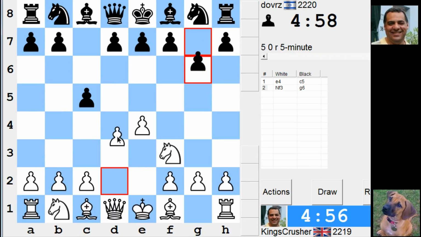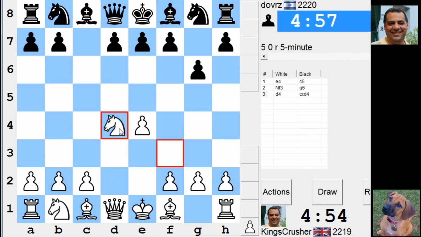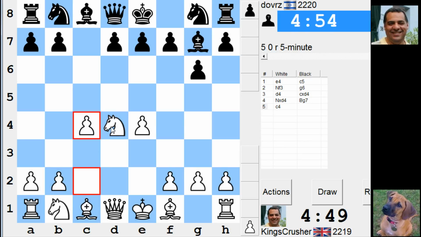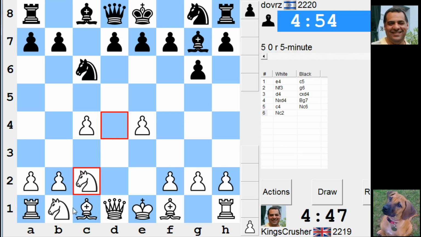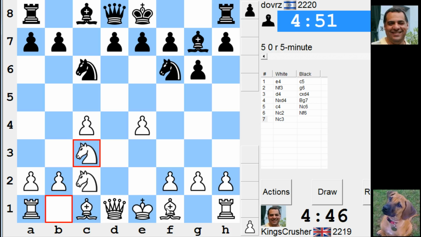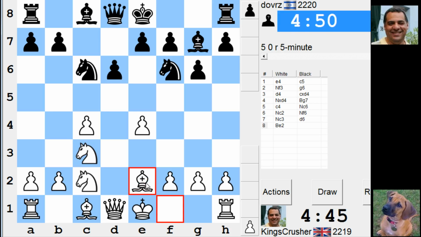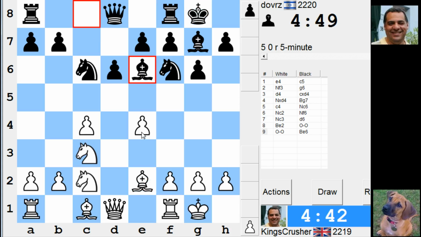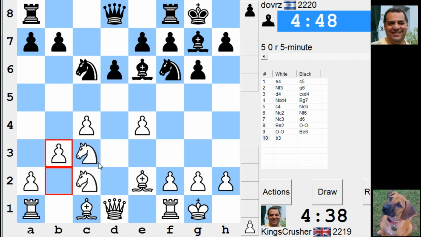So let's play normal Sicilian here. Maybe c4. B3 might be possible here because of knight e4. I'm protecting the rook with the c2 knight.